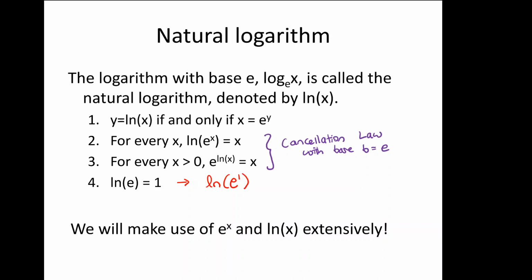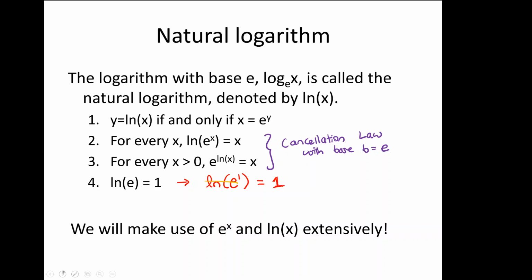We can write ln of e as the ln of e to the power of 1. We'll use the cancellation law. So ln of e is just ln of e to the 1, which is 1. So if you know your cancellation law, then you've automatically memorized that the ln of e is equal to 1. Although it's often treated like its own special thing that you have to memorize separately, you don't. It's cancellation law. We're going to use a lot of log functions, and fortunately for calculus, most of them will be log with the base of e. We'll also use a lot of exponential functions, and also, fortunately, most of those will have a base of e as well.